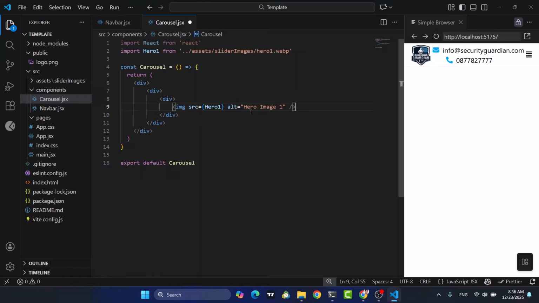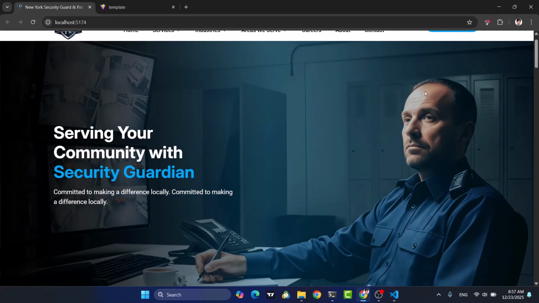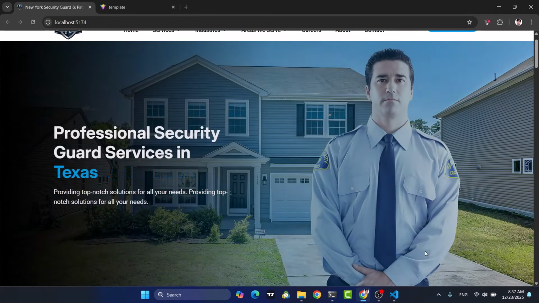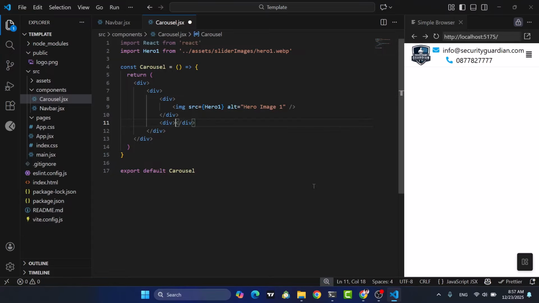Now down from this image we would like to have a div element. This div element means a black color on the top of the image, or we can say from left to right we will make it a gradient. I will just show you on this website. Look at the top, we have a black screen, so we will use this like that. Look, from the left side it is black. We will use the classes for this later to make it like that.